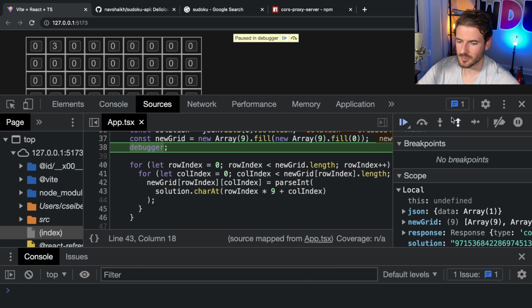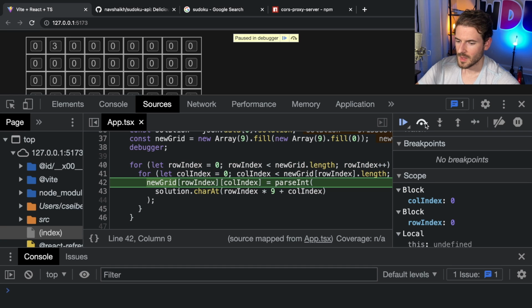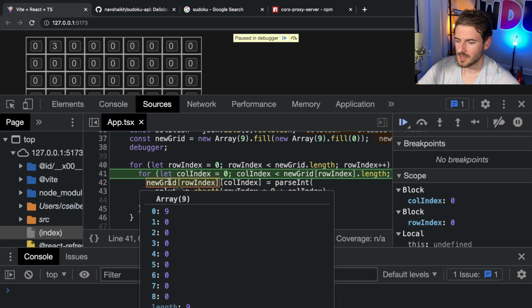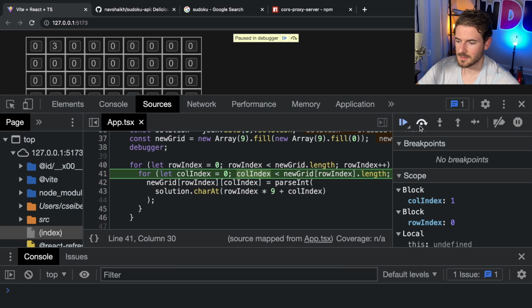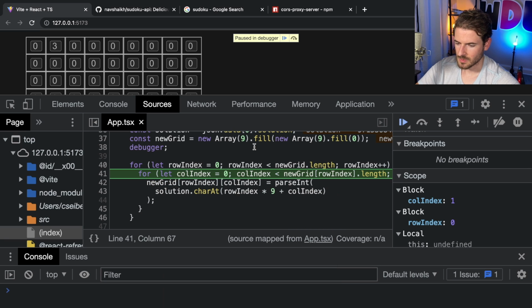I'm going to step through the debugger line by line like this. And we should get to row index is 0, column index is 0. And it should change the grid here to be 9. And then I'm going to do it again. And then it changed it to be all 7s. So what is the issue?